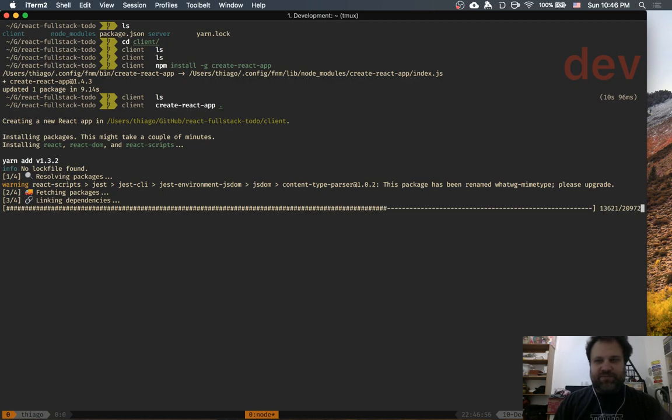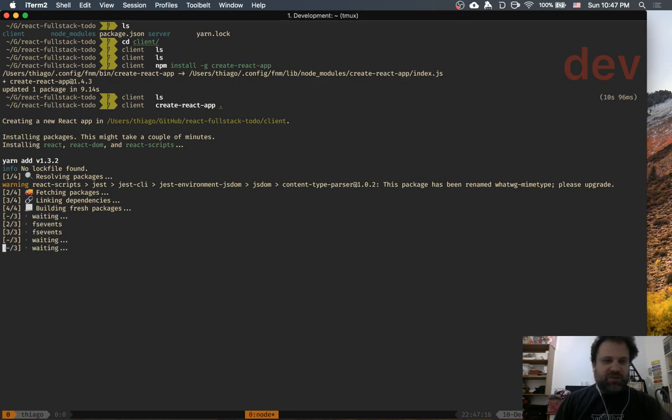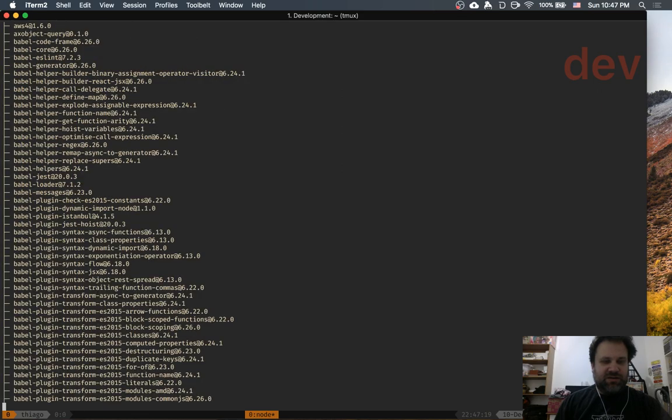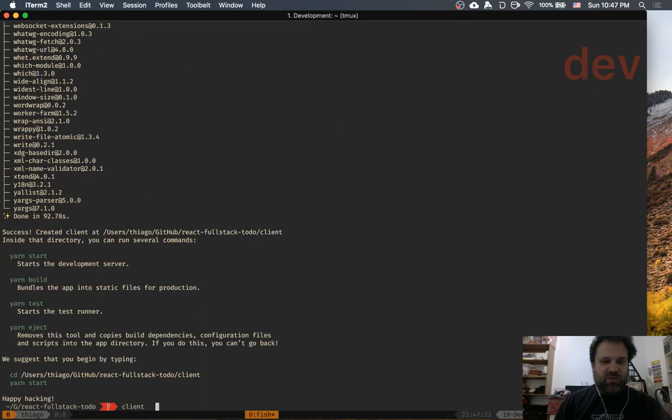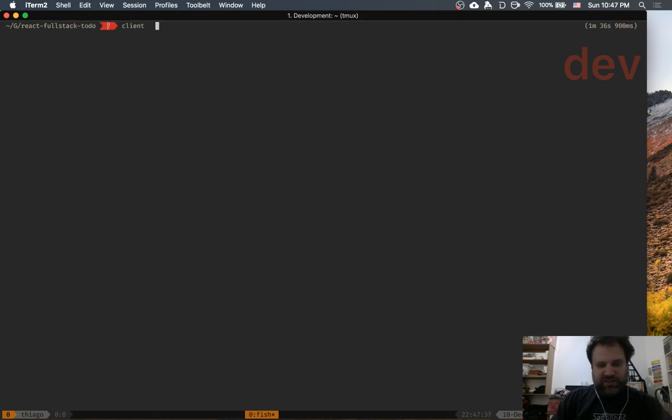All right. So yeah, while it installs the packages, okay. Oh man, it has to build stuff? That's crazy. Okay. Whoa. Crazy stuff. All right, it's installed all that stuff. You can see we have a yarn start, it started the development server and all that stuff. Awesome. So that's the thing that we want.